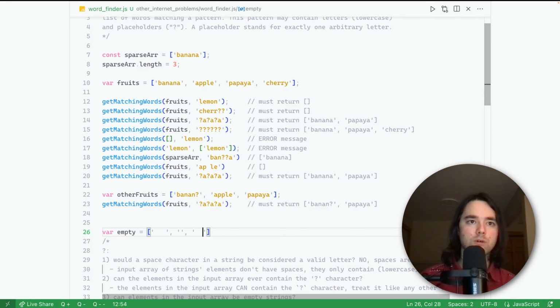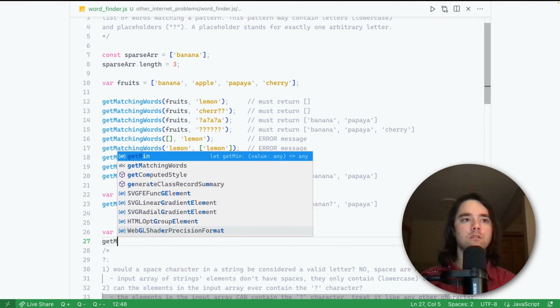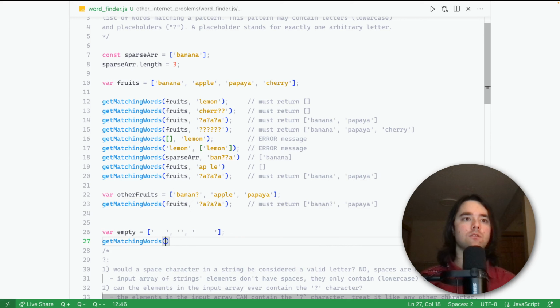Oh, I should probably turn that off. Okay, so we'll just use that, and then get matching words from empties, and let's say it's like question mark. So it should only match this first string. So this should just be empty array 1, 2, 3. Okay, so that's what that should return.